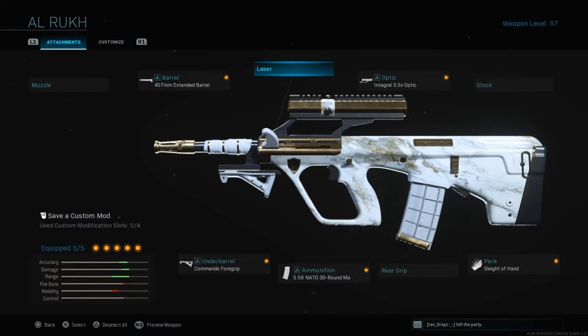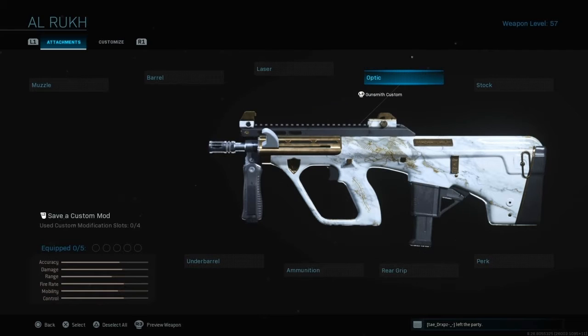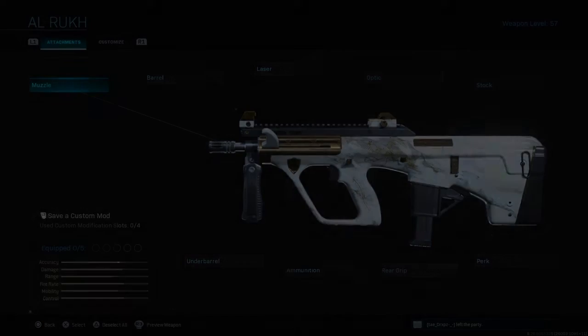But yeah, we're gonna take all of this off. And I'm finna make the best AUG class. So yeah, let's get right into it.